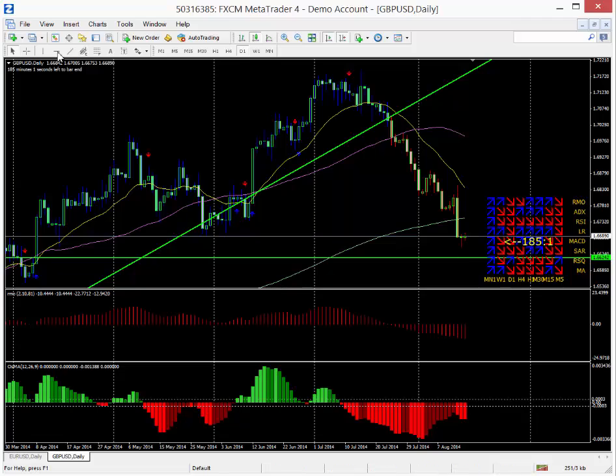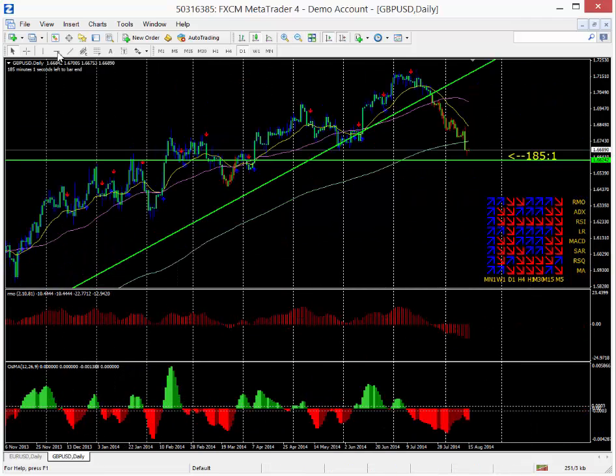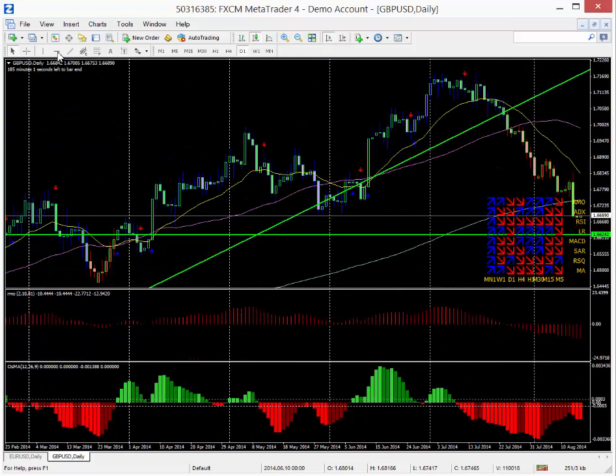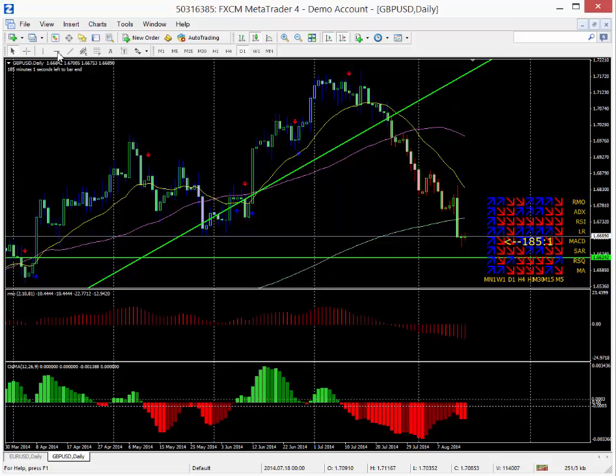If we look at the sentiment, red, red, red, red, you can see we're trading below the institution moving average here on our daily. And if I just pan out, you'll see that we haven't traded below the institution moving average on our daily since going back to July of 2013, in fact. So it's been a while since we were trading below it, and price has been near term trading below that, so I've got to be well aware of that. So my bias is now looking short. However, I've got to be vigilant because that green line constitutes my institution moving average on my monthly.